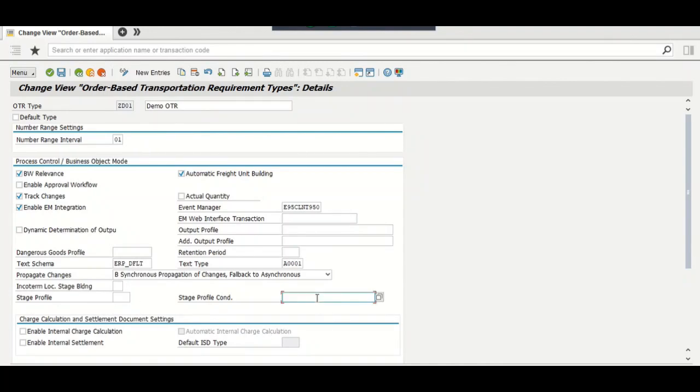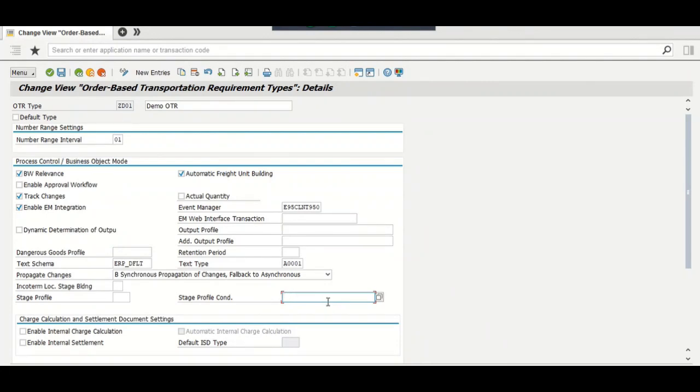The next one is stage profile condition. This is a placeholder for a condition. Let's say we don't have a stage profile to assign directly, and the stage profiles vary based on the requirement, the order coming from the customer, or some parameters. Then we define a condition for the stage profile, and we assign the condition in this place.